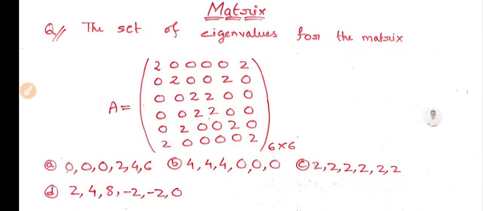Today in this video, I am going to talk about how to find eigenvalues as well as the determinant of this kind of matrices. Okay, so if you have the eigenvalues, then the product of the eigenvalues is the determinant. So you have to know how to find eigenvalues. Okay, first for this kind of matrix, here A is given as a 6 cross 6 square matrix. You have to choose the correct set of eigenvalues for this matrix. Okay. So, how to find?